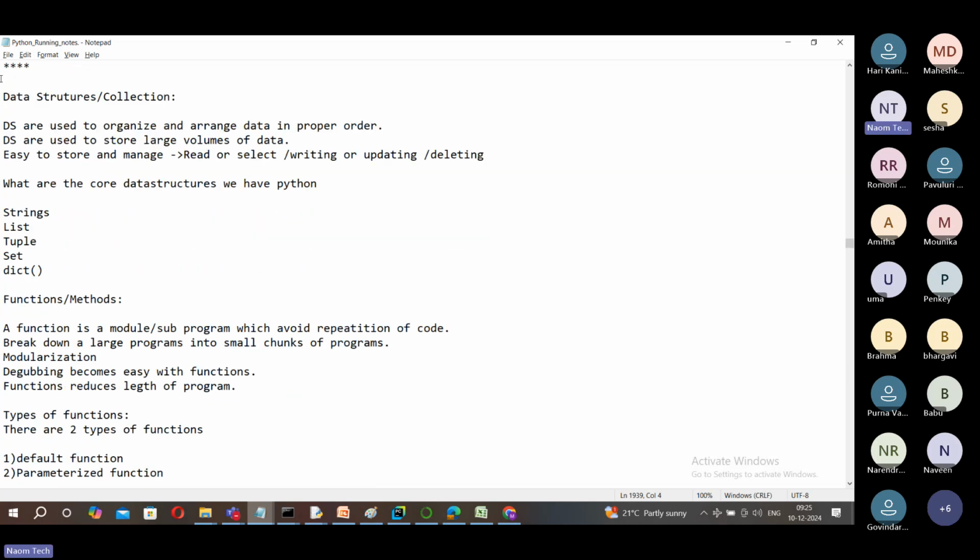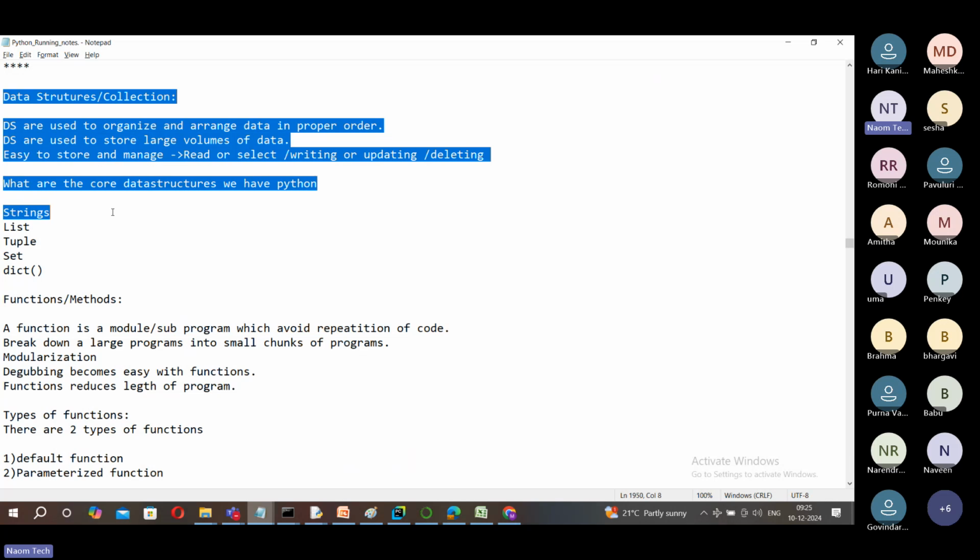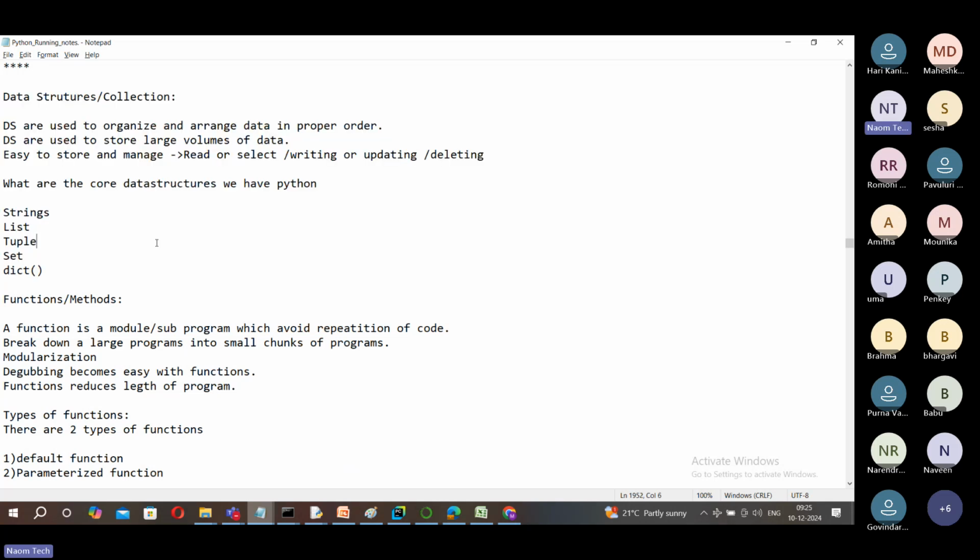But for Python, this is what differentiates Python from other languages: simplified data structures. If you go to Java, because I worked in Java as well, in Java, data structures are a little complex. I don't say they are difficult, but still they are not that straightforward.